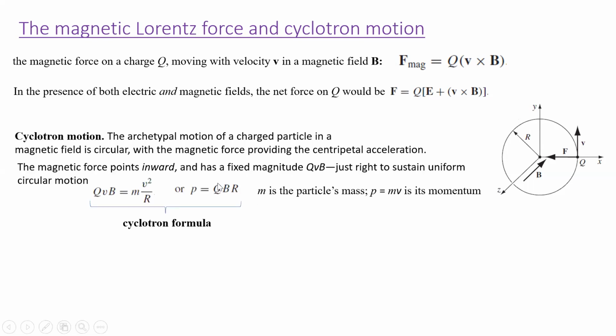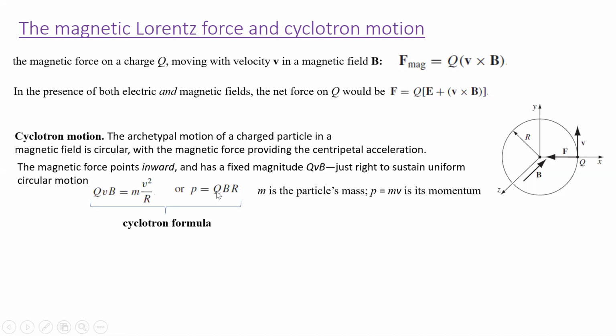And the magnetic force, if we set up the magnetic force equation, since V and B are perpendicular, the magnitude of V cross B is just the magnitude of V times the magnitude of B. So we have qVB equal to the mass times the centripetal acceleration, V squared over R. And sometimes this is re-expressed by multiplying through by R and then dividing through by V. That puts an mV on the right-hand side, and you recognize mV is equal to the momentum. So we just get the momentum is equal to q times B times R.